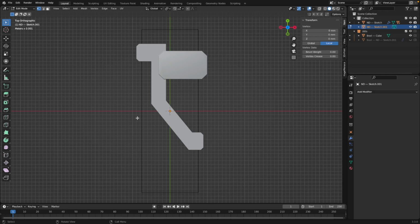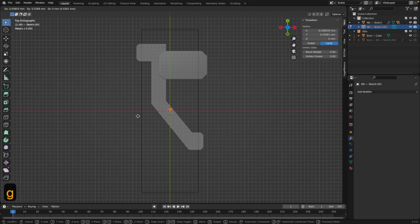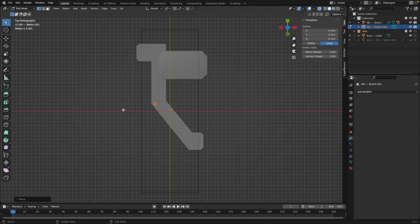So I'm gonna start with a single vertex. I'm going to hit Alt-Z to make this piece semi-transparent so that we can see through it, and that way we can see as we move this vertex around. I'm also going to use the grid, I think, as a way to snap this piece into place. So I'm going to start about there, and I'm going to extrude it downward. I want to create something that comes down, I don't know, maybe about that far.